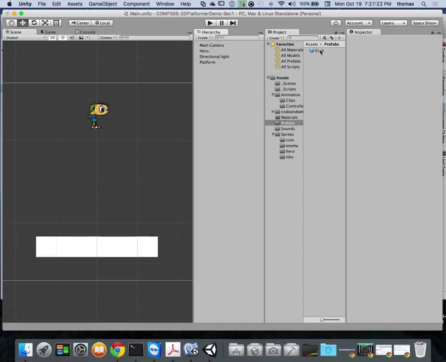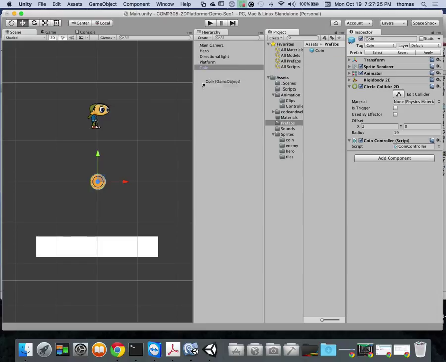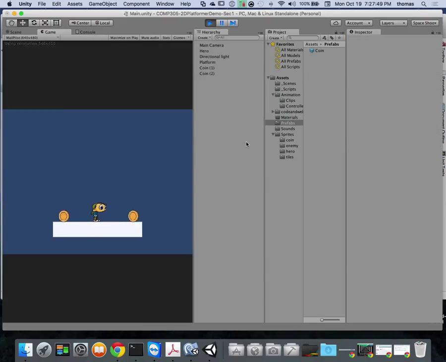Let's test that out. So I'm going to add one coin, two coins, three coins. Now they're not showing up because they're all on top of each other. So let's go to coin 1 and drag it to the left. And here's coin 2, and let's drag it to the right. And we'll bring these up in different positions, just to make them more interesting. He'll hit this one. Okay, so let's try this out. So three coins, and they're all going to be independent of each other. And because they're a prefab, I can make as many of these coins as I want.